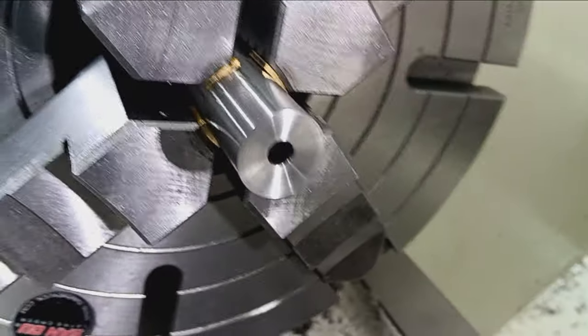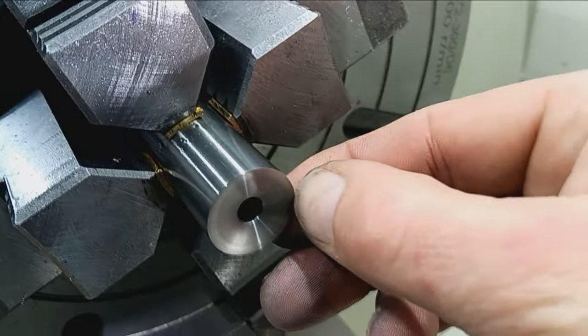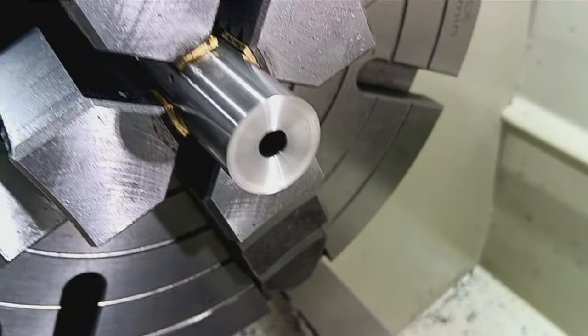There you go. Got a little flat on the outside. Right here, 11 degree. And then a very small 60 degree.